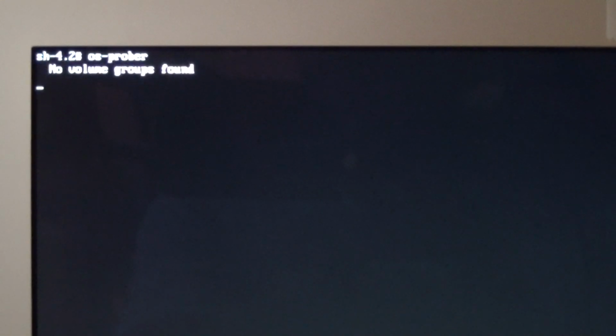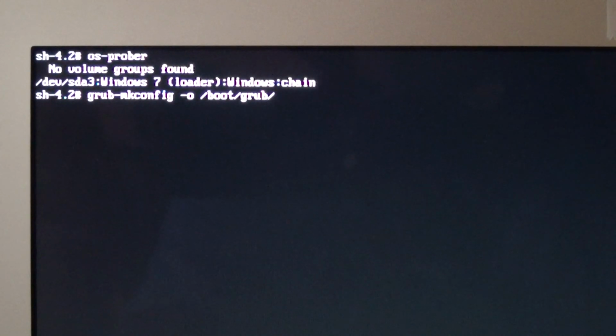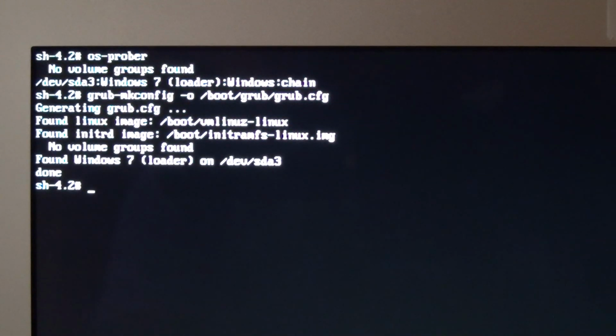Now that we have os-prober, here's the key part. So we're going to run os-prober. I think you can see that okay. Yep, os-prober. Check it out. It's going to find the Windows 7. Aha! So now that we know that it's there, we can go to the next step, which is grub-mkconfig -o /boot/grub/grub.cfg, and you see the Windows 7 loader in there. Awesome.